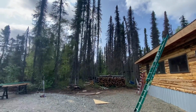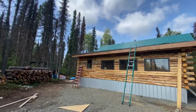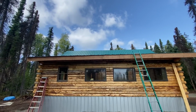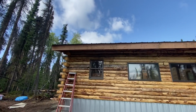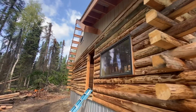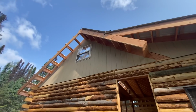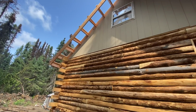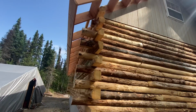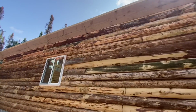Now we got one more stack of metal we got to get used up on the other side. And the other side is the long, steep side. As you can see, we do have the fascia board on now. We still got to put the edge or corner trim, whatever you want to call it, that hangs over the side there. Get the rubber strips in between the metal. We got to put it on the bottom part yet where it overlaps, but we'll get that done. Having the fascia boards on it makes it look quite a bit better.